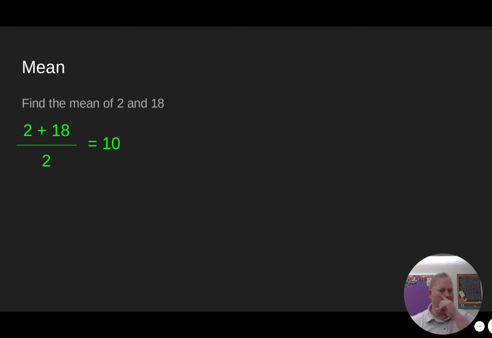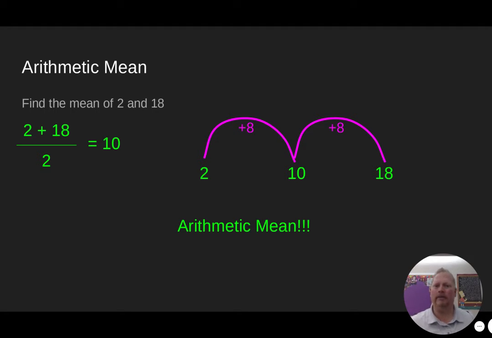Okay, another way to think of it is if I were to spread these three numbers apart, how do I go from 2 to 10? Well, by adding 8. And then to go from 10 to 18, I add 8 again. So that's another way to think of the mean: to get from the one number to the middle number, you're adding by something. And then to get to the next number, you're adding by the exact same thing. So these are two different ways to envision the exact same concept. Now, just a heads up, this is what's known as the arithmetic mean. That's where we get our word arithmetic, okay? But that's what we're used to seeing.